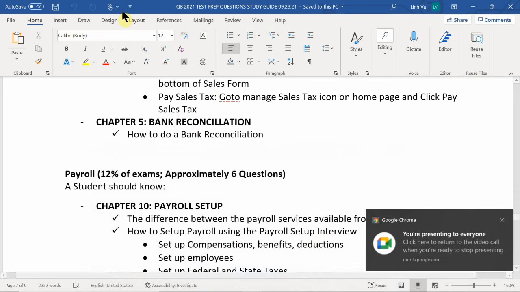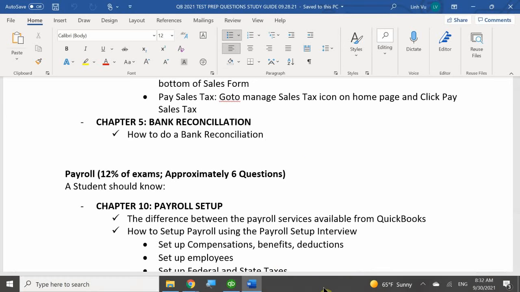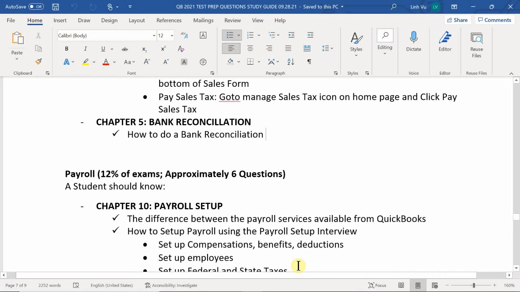So again, how do you do a bank reconciliation?